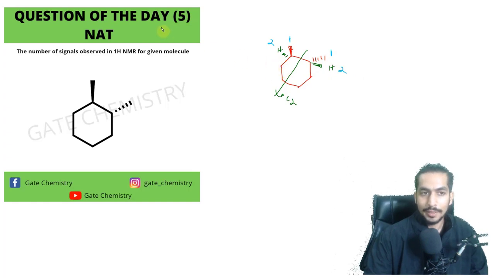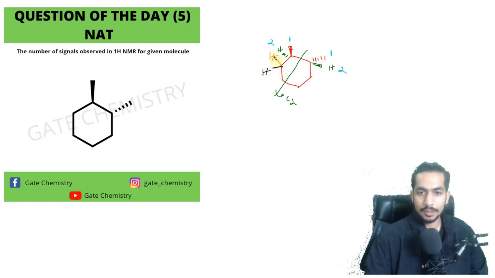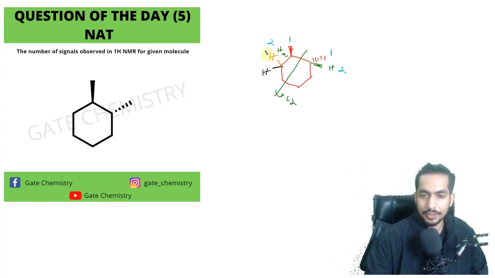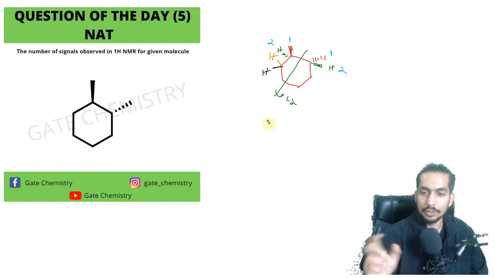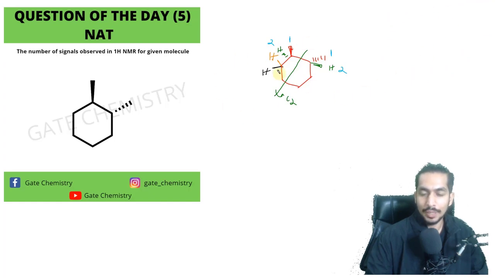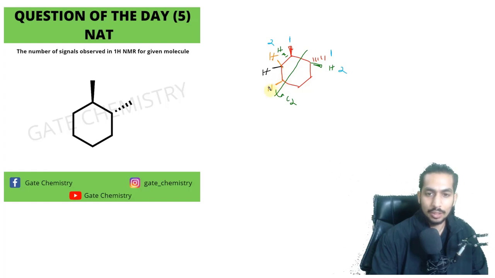Now, what about the two hydrogens present on the same carbon? Let's say one hydrogen is in black and one is in orange. The orange and the black hydrogens are diastereotopic, because we already have a fixed chiral center present here — it's not going to change. If I substitute one proton versus the other, they have a diastereotopic relationship. If you're not familiar with how to find topicity, I'll refer you to one of my videos. So these two protons are diastereotopic, and similarly the corresponding pair on the other carbon are also diastereotopic.